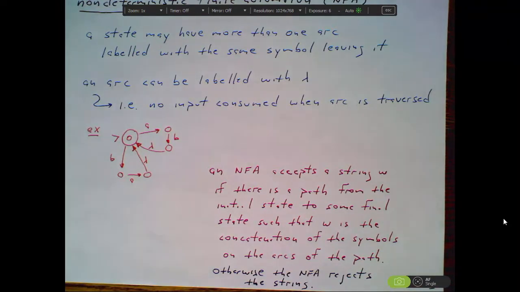So sometimes people think about non-determinism as an ability to fork a copy of the recognizer at every point in time when you have a choice. And you send a copy of the recognizer down each arc for each choice you have. And you don't care if a recognizer fails. All you care about is if a recognizer succeeds. And if the recognizer that was created does find its way all the way through the string and ends up in a final state, then you declare success. And you only fail if all the copies that were created along the way all fail.